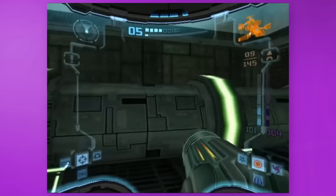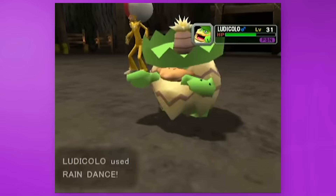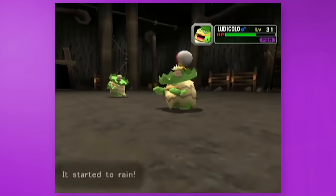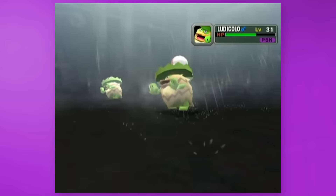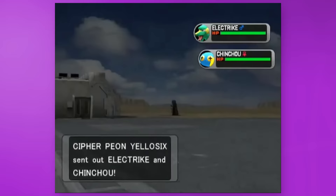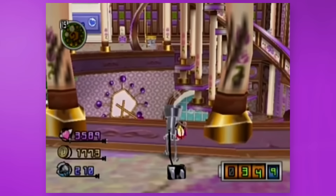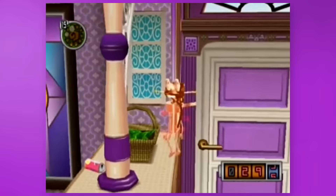Nobody thought Metroid could work in 3D, but then Metroid Prime 1 and 2 happened, and now all people want are new Metroid Prime games. We got some truly unique Pokémon games on the GameCube: Pokémon Colosseum and Pokémon XD: Gale of Darkness, where the objective is to purify shadow Pokémon and you snag Pokémon from other trainers instead of catching them randomly. The GameCube had the very first Animal Crossing, which has now spawned into one of Nintendo's biggest IPs of all time. I'll end things with Chibi-Robo — the game where you play as a tiny robot doing chores around the house — one of the neatest ideas out there, and somehow we don't have Chibi-Robo games coming out currently.